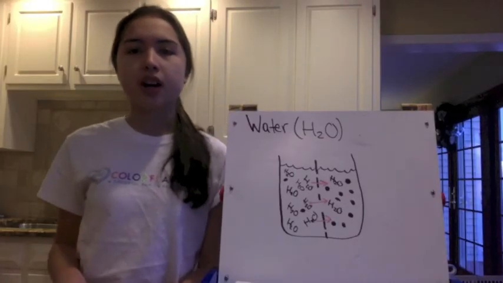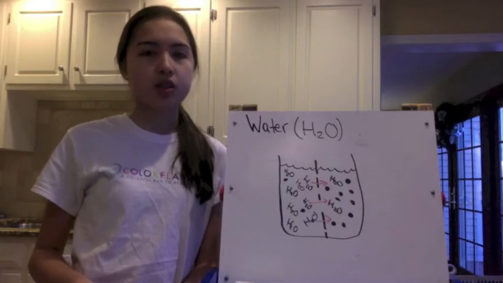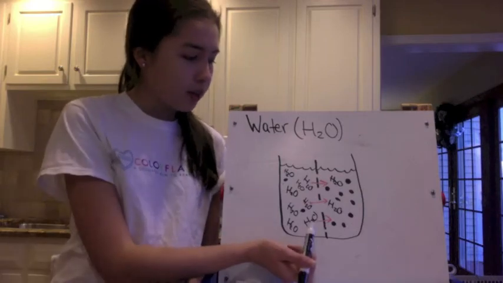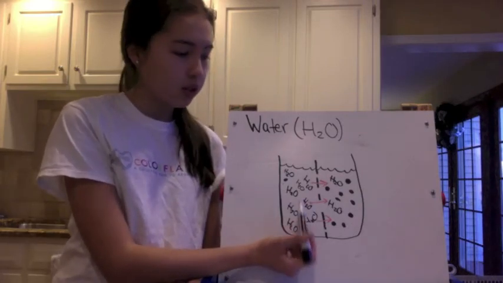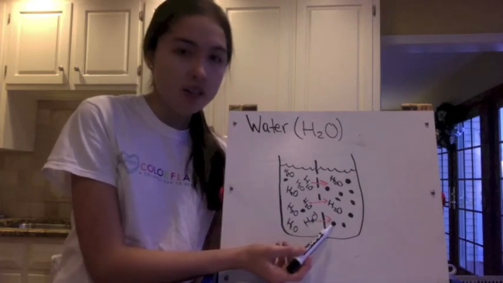As we learned before, the water moves in the direction from a more dilute solution to a more concentrated solution. So in this diagram, the water molecules in the more dilute solution, so the solution with less concentration, they would move to the area of higher concentration.